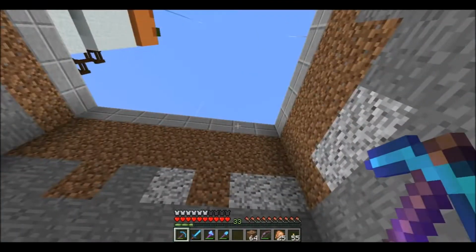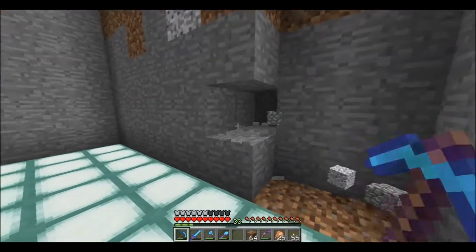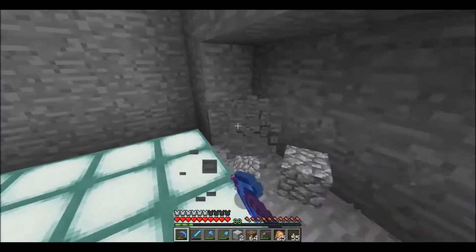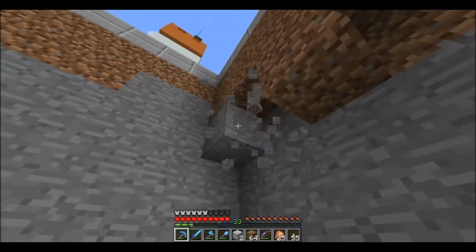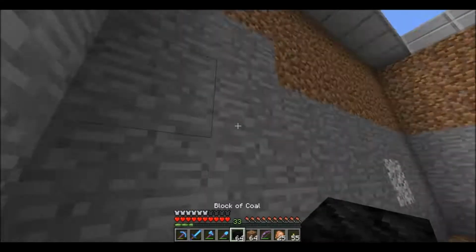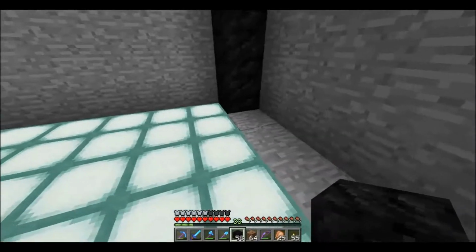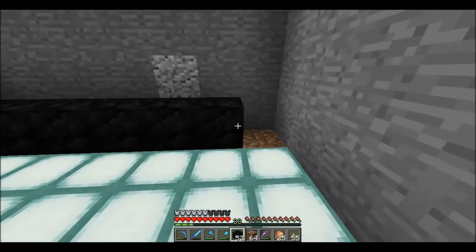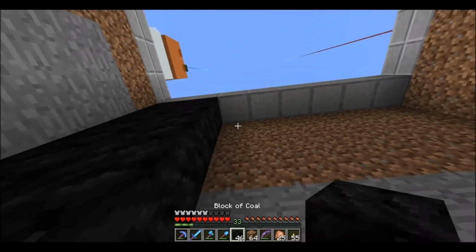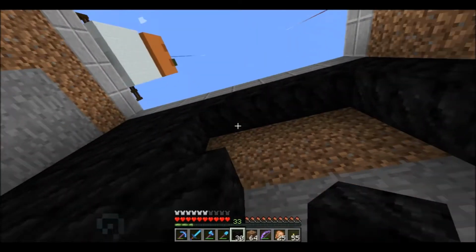Now the walls... Oh boy. I might not have enough coal blocks. Yeah, I might have to go look around and get some coal. Alright, let's see how much one wall takes. 3, 4, 5, 6. 1, 2, 3, 4. That's 4, 5, 6, 7, 8. 6x8. Yeah. I might have enough. Let's just go ahead and do the walls and see what we come up with.